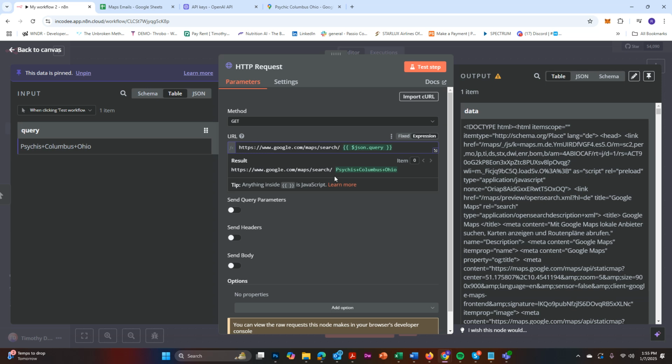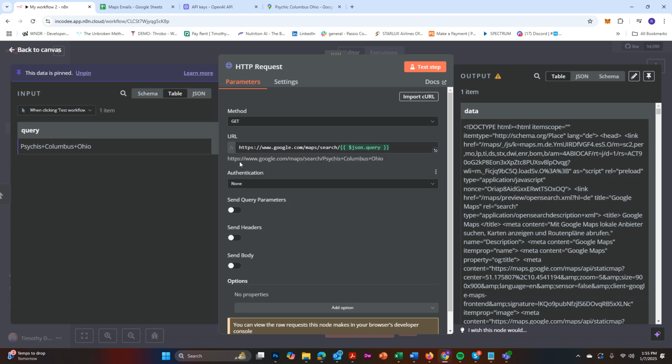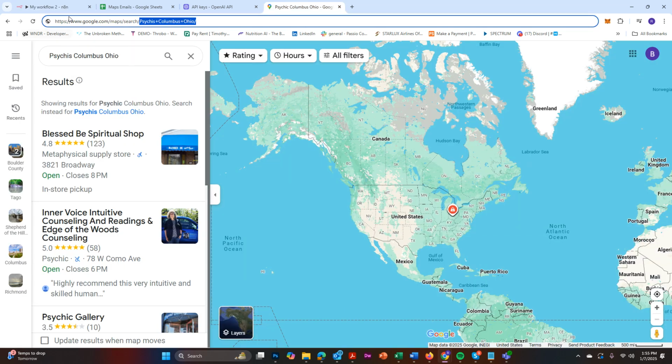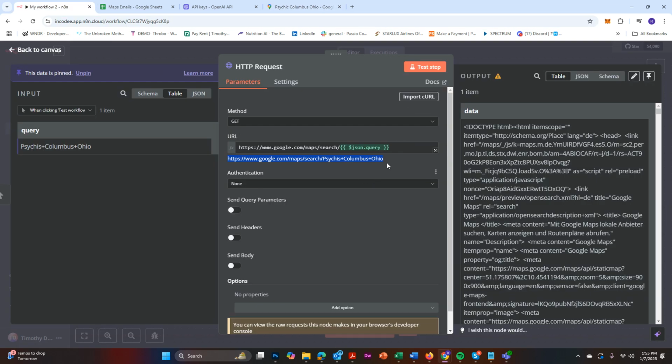I don't like this space because, you see, this is the way the URL would be, so I'm going to backspace that once. Again, this platform may parse those things out. It's not an issue, but I'd rather be safe than sorry. I want the URL to look identical. Oh, look, it looks identical to this as it does to this. And that's exactly what I want, because I know that's going to work, right? Because it's going to return a set of data.